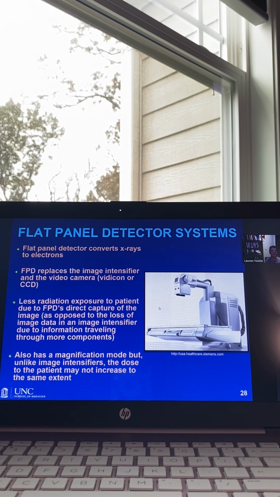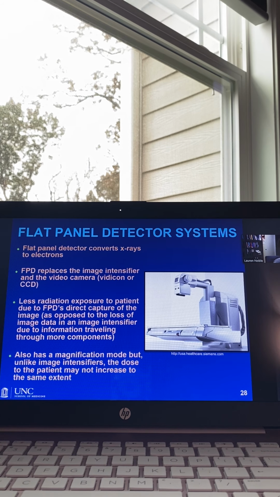So flat panel detectors can serve not only as detectors for general diagnostic radiography, flat panel detectors can also be constructed and used for fluoro systems. They're just a little bit different in terms of how fast they read the charges out, because fluoro is real-time imaging. So as soon as the information is picked up by the detector, it's releasing it immediately. So the timing is just a little bit different. Okay, but still the composition is the same, with the flat panel detectors.